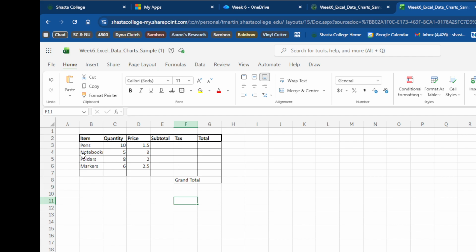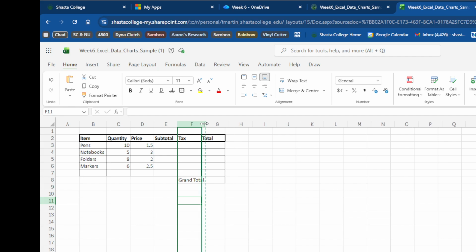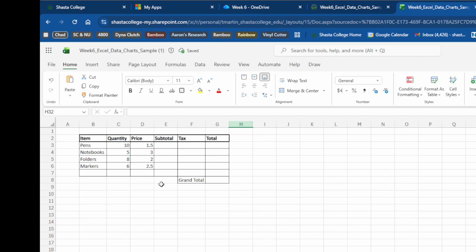So we could do two things, right? Like here on notebooks too, we could make column B a little bigger, and we could make column F a little bigger if we want to hold it. Another thing we can do is take these two cells and say merge and center. Then we can highlight these two cells and do a thick bold border around them as well. Okay, so that makes the table kind of more pleasing to the eye.